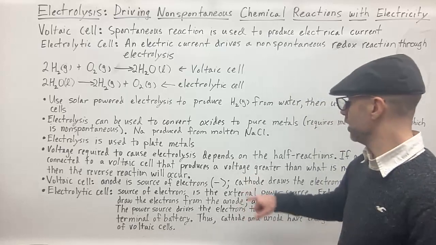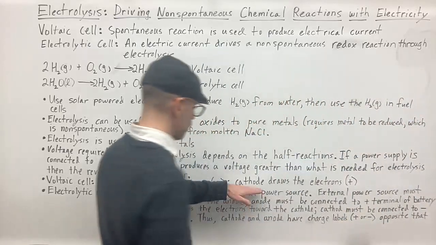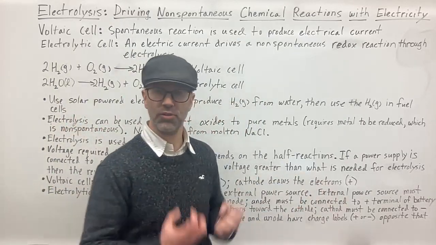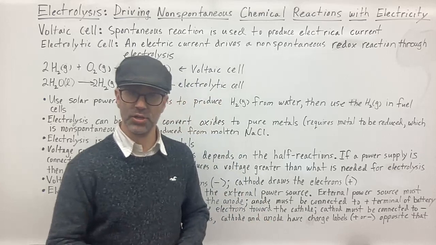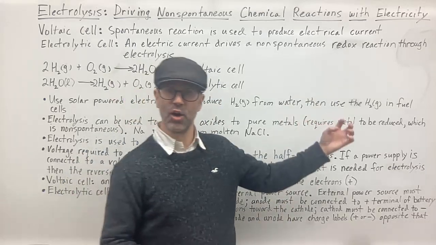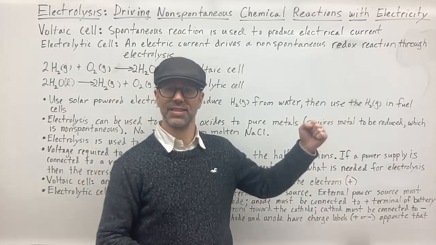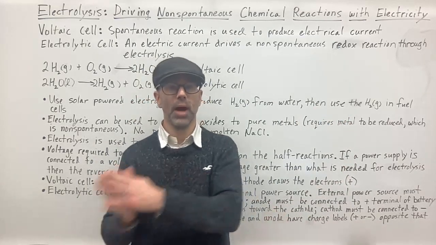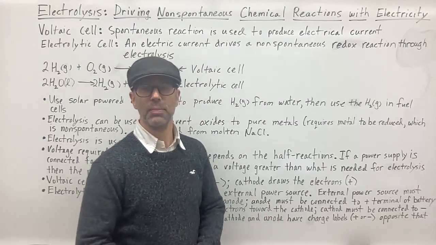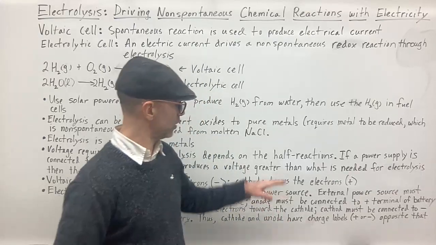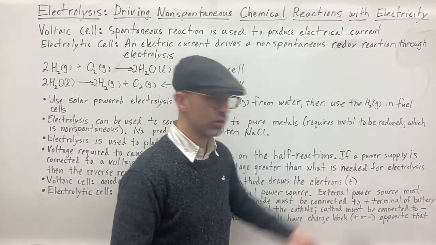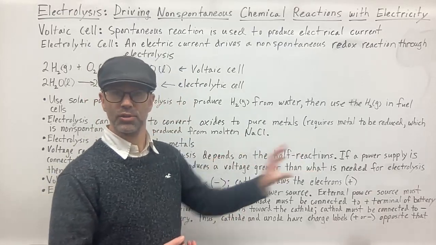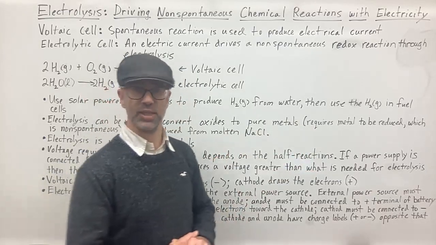And again, the cathode is going to be drawing the electrons. So in a voltaic cell, the cathode draws the electrons towards it because, again, it has lower potential energy. The electrons are flowing from the anode. It has a higher potential energy. It has a more negative electrode potential. The electrons are going to flow towards the more positive electrode potential, the lower potential energy of the cathode. And so we have that as a positive. So remember, positive attracts electrons, negative pushes the electrons, repels the electrons.